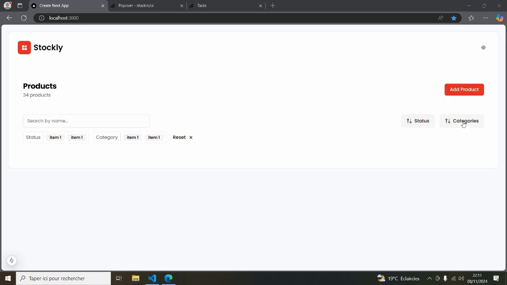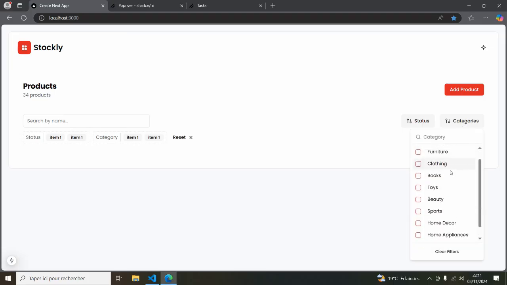When I click on the categories button, as you can see, we're going to have this beautiful drop down, and all of that is provided by Shadcn, which is a time saver, to be honest with you, because I've been doing this manually, and it was taking me a lot of time, even hours, to build that up. So now all we have to do is know how it is working, and boom, you have this drop down ready to use.